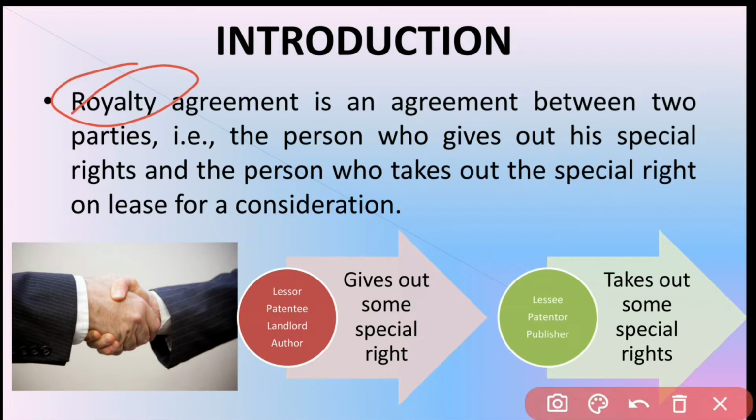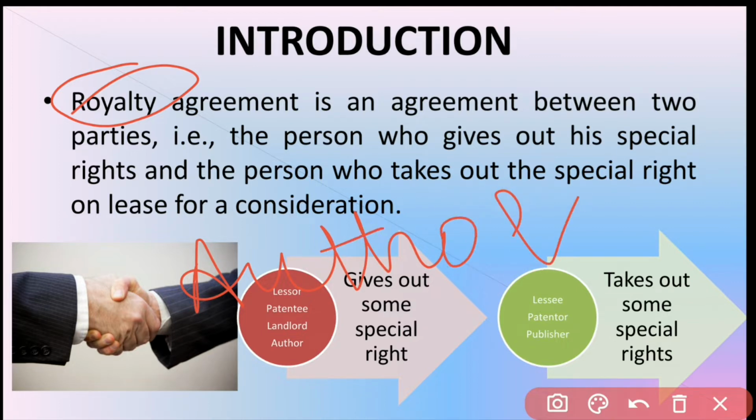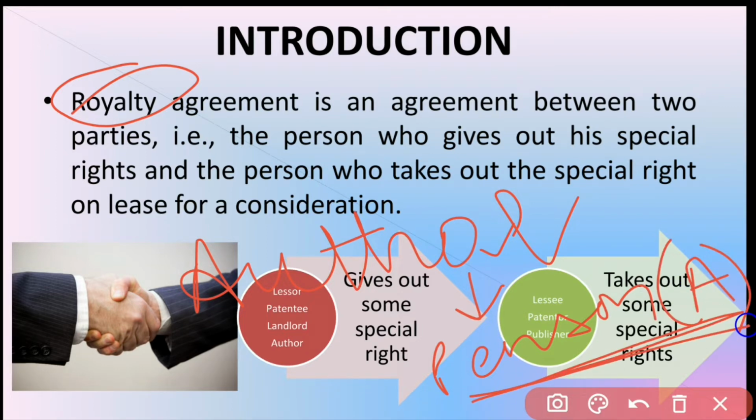I will begin with an example. Say, I am a person, an author of a book. I write a book, but to publish it and to produce other copies, I give certain rights to another person. Say person A. I give the rights to person A to produce such books that I have written. So when this person is producing copies of my book, he will earn certain profits. So if I'm giving him the rights to produce my book, I need something in return. That in return is the royalty.